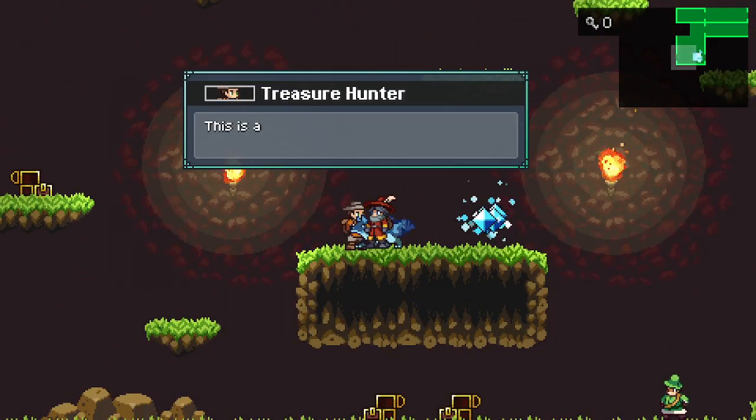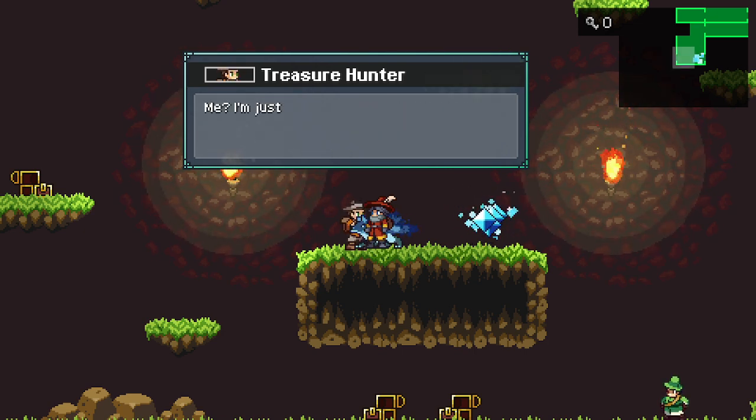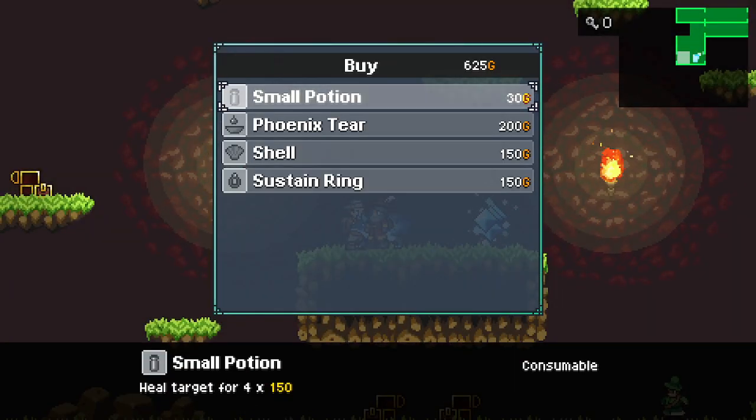Keeper, your first time in the Trella. This is the teleport stone. You can use it to travel quickly to other teleporters you find. Me, I'm just a traveling hunter. I made a business selling the things I find here and there. Want to buy something?